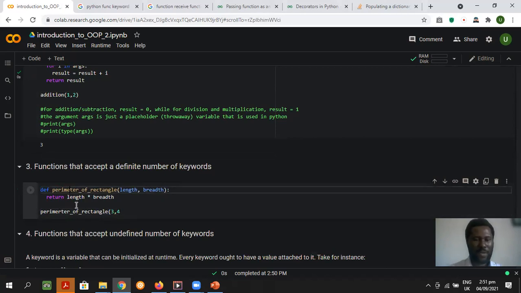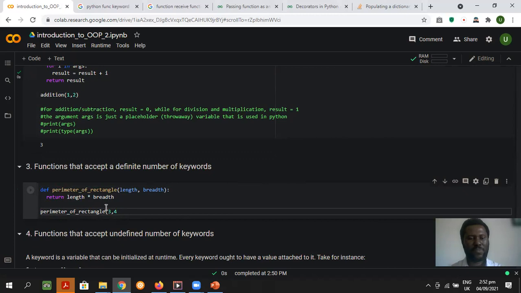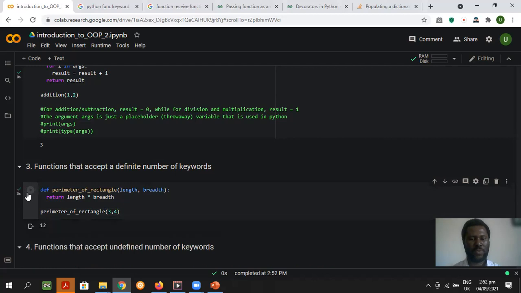When we are creating this function, we will just put in the keywords that we want. So these are the keywords, length and breadth. So we will now tell Python that the length is 3, breadth is 4. Then we'll run it. So it's just going to give us 12. So it will return length times breadth.